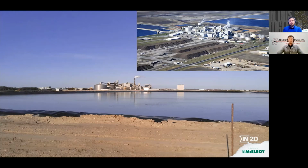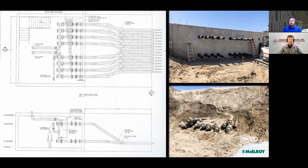During the 14-inch tie-ins, Dave gave me these plans and provided photos of the 8-inch ball valves in the lower right-hand corner here. We couldn't see these 8-inch valves at the time. It was March, so we still had freezing temperatures, and there was water in those. They had them covered with insulated blankets so that they would not freeze. And the valves, I had found out, were not part of the original design. That's why they're so close together and so narrow and kind of stacked on top of each other. It was an afterthought.